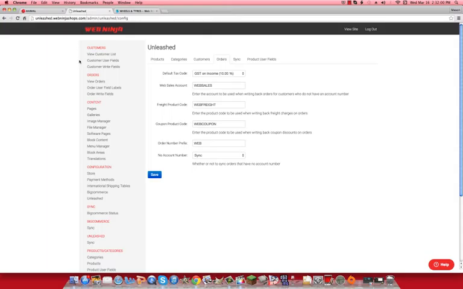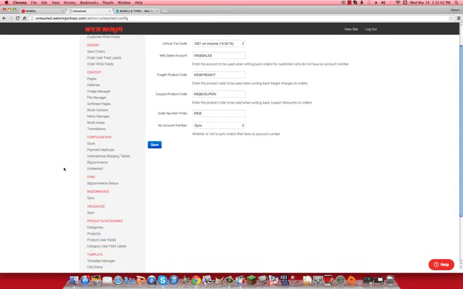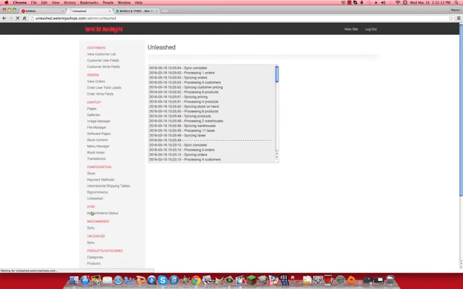Then I'm going to pop back over to the online data warehouse. Now you typically don't need to do this in a live situation because there is a background sync that occurs and does this for you. But for the purposes of the demo, I'm just going to hit the sync button here so you can get a feel for how it works. And what you'll see is a progress bar up the top here, giving you an itemized detail of what's happening from an Unleashed integration point of view.